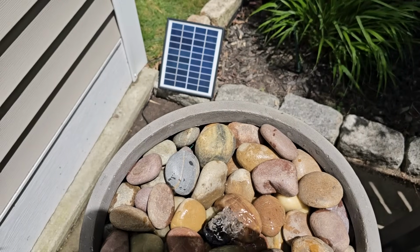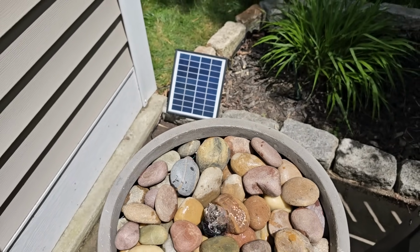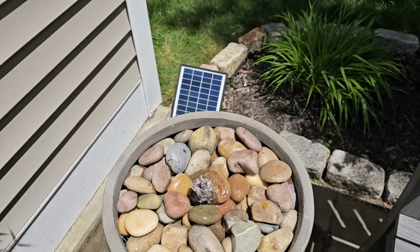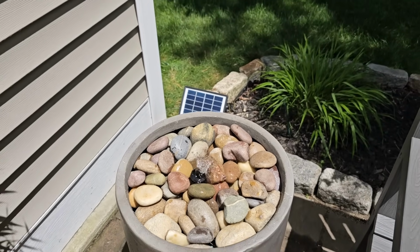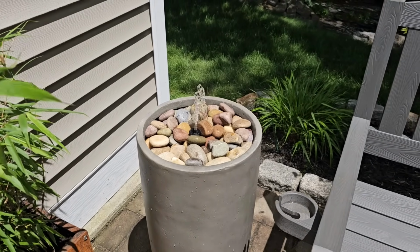The solar panel came with a stake, so we decided to put it in the corner there, in the corner of the mulch bed, to see how it works out. And if this works pretty well, we'll just keep it there instead of mounting it up high like we initially planned. Right now, it seems to be working pretty well.